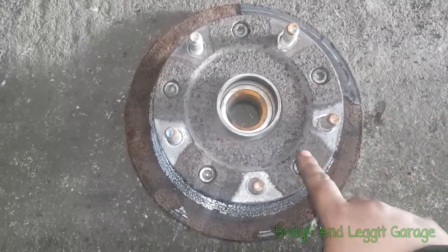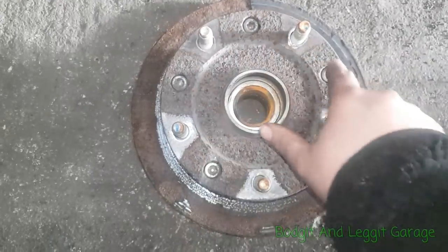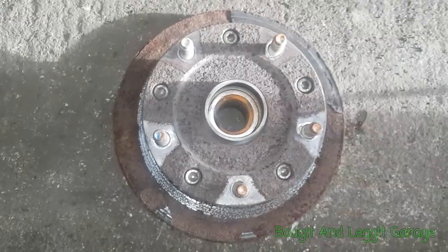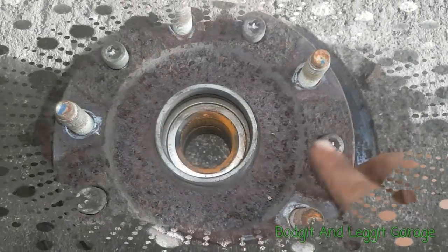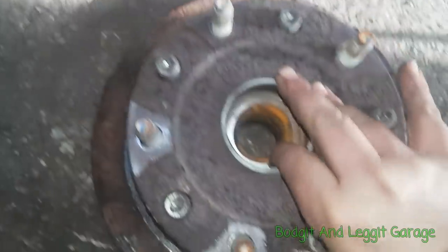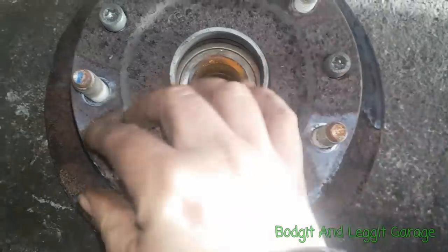So what I'm going to do is loosen all these bolts first. No point me showing you on camera. I'm going to have them sticking out a little bit. Once I've done that, I'll show you exactly what I mean. Right, okay, as you can see, I've got them sticking out just about the thickness of the actual head of the bolt. You can screw them back down a little bit.